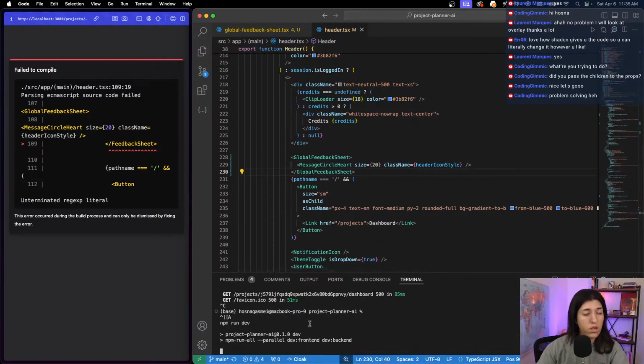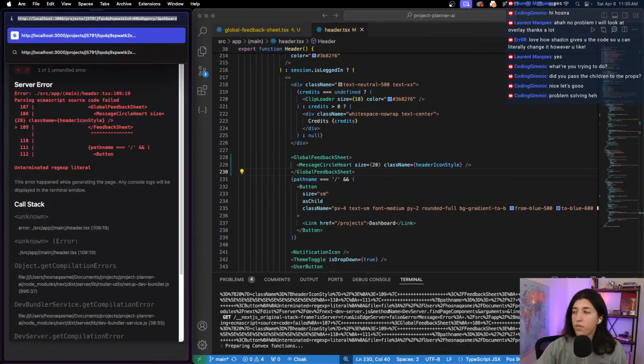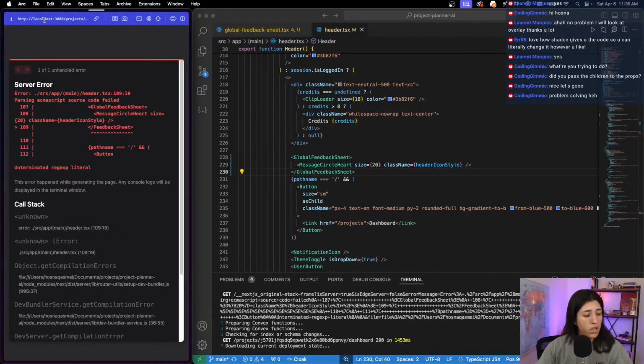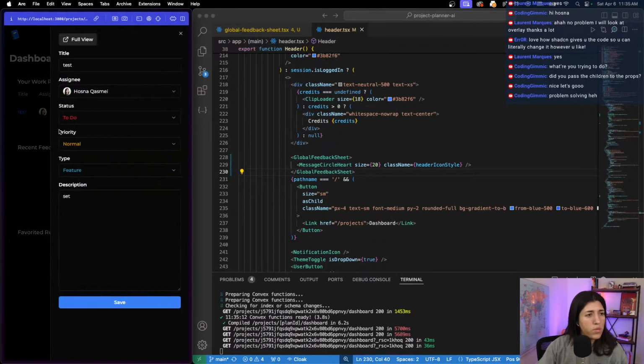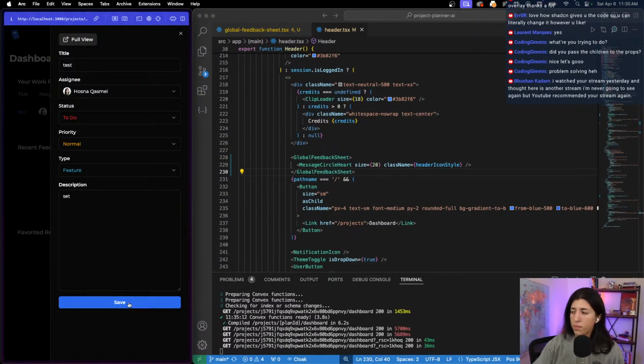Gonna restart it because I renamed the file. Okay, and then what does this one look like? Okay, this one looks like that. I don't know if we should have the save button like this big.